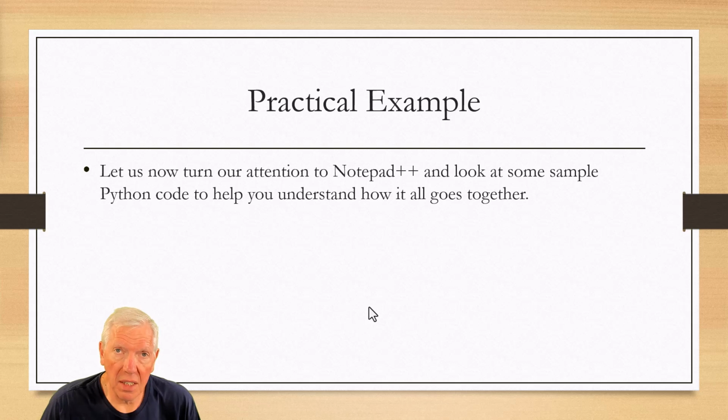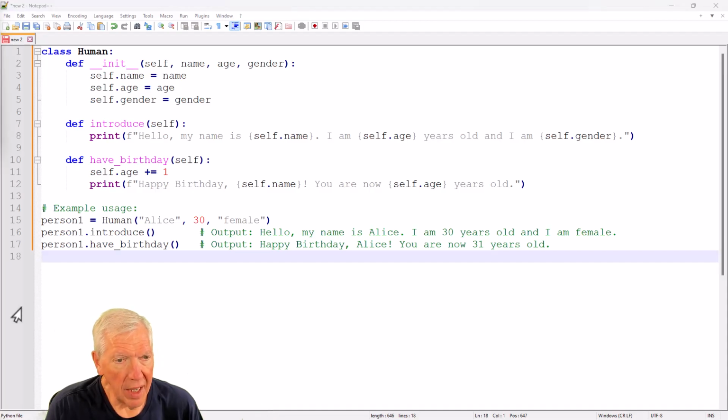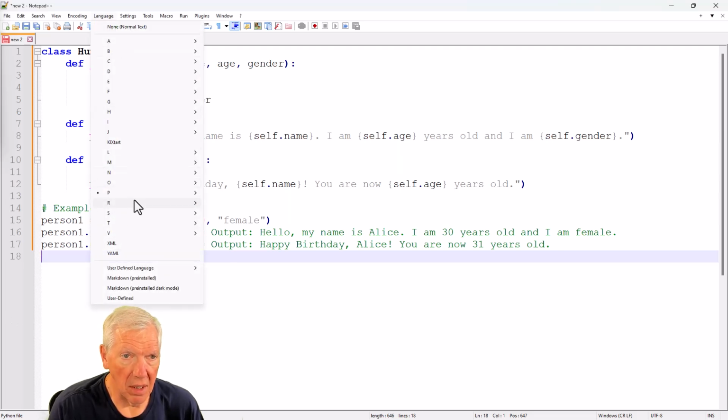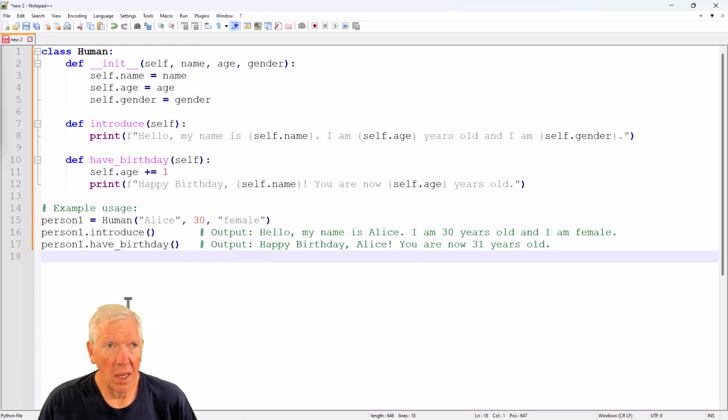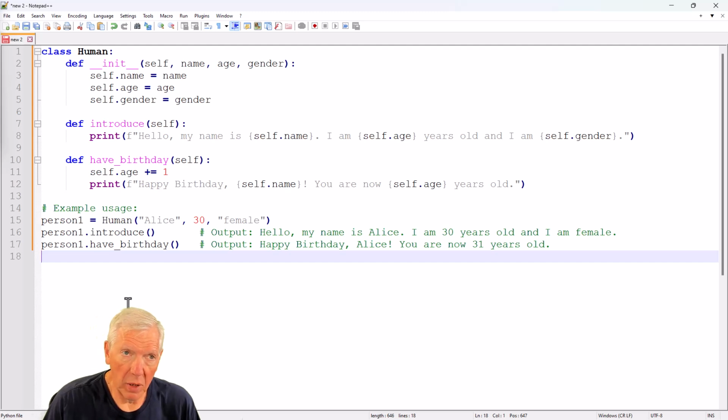It doesn't necessarily execute the code. It's really not necessarily for that, but it's a good way for you to write down code and get an example of what it is that you're looking at and how it works. So let me switch to that real quick here. And this is Python code. So I went up to language, down to the P's, and I grabbed Python. So it knows this Python code. And what Notepad++ is doing is it's color coding things based upon the way that Python would expect this to happen. Now let me run you through this real quickly.